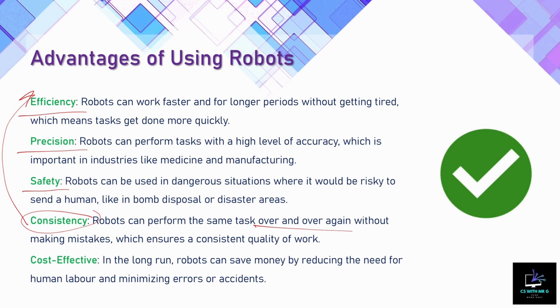And then just like automated systems, we've got the cost effectiveness of a robot. From a business standpoint, if you're not paying people to do a job for you, it could be considered that you are saving money in the long run, especially if we tie this in with the efficiency and consistency. Humans do make mistakes, humans do get tired, so the cost effectiveness could be a huge advantage from a business perspective, just like automated systems.